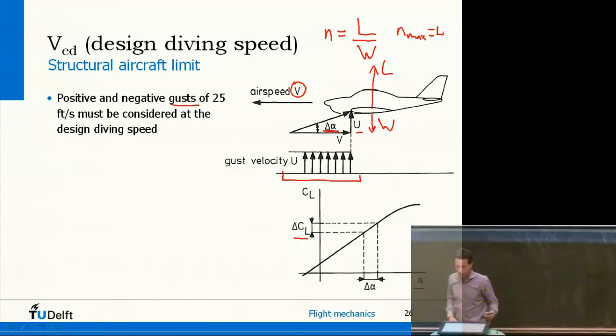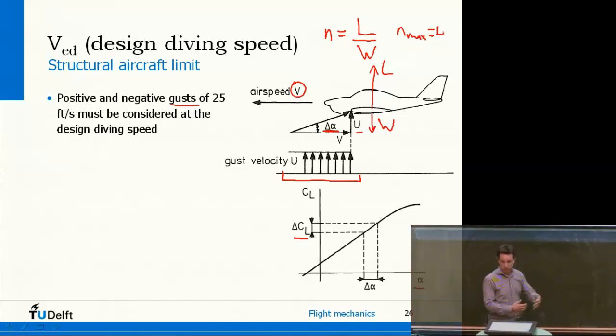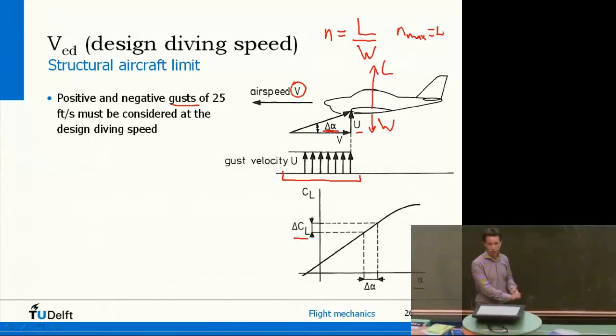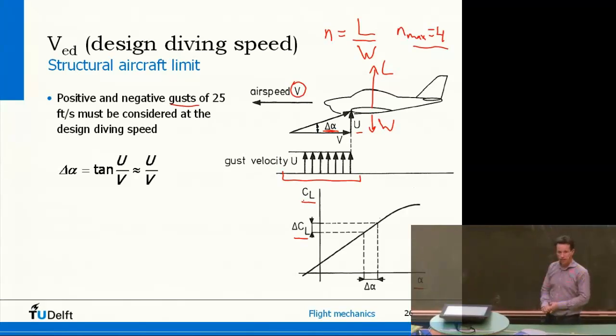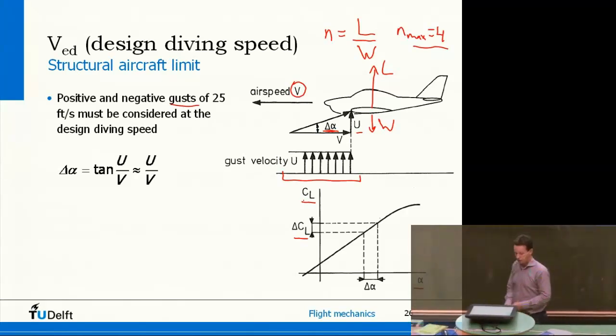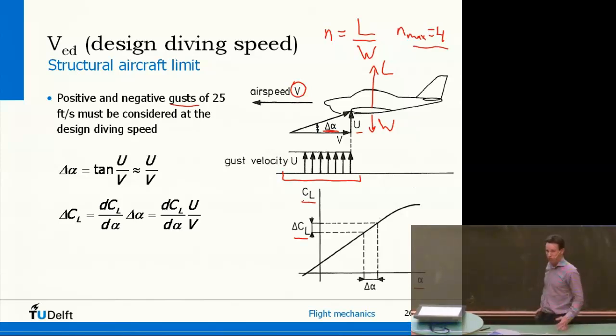Now, of course, due to this gust of wind, you get extra lift, extra compared to the case in which you were flying with lift equal to weight, so load factor of 1. This will cause a load factor increase. So the change in angle of attack is basically the relation between the upward speed, which is specified by the airworthiness regulations, and the airspeed at which the plane was already flying. So the change of angle of attack is given as a function of airspeed. Now this means that the change of lift coefficient just depends on the steepness of this slope. That will be something a little bit less than 2 pi. That's a given number for a given plane.